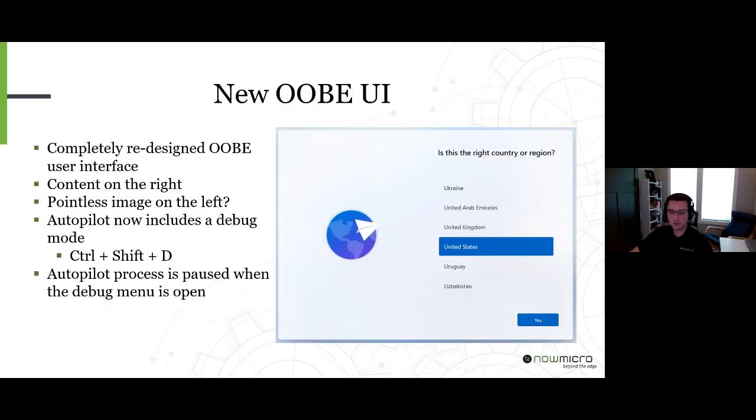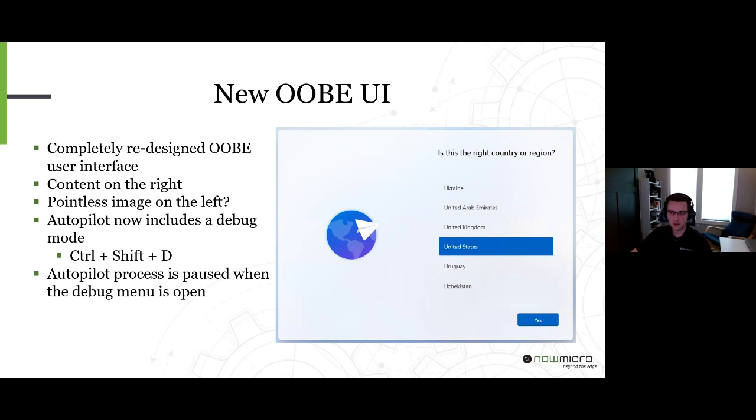Let's see, another Windows feature that's had a redesign with Windows 11 is the out-of-box experience. So when you start up a Windows 11 device for the first time, you'll see that there's a new startup experience that looks like the image posted here. The blue background that you were used to seeing with Windows 10 is gone and replaced by an off-white background.